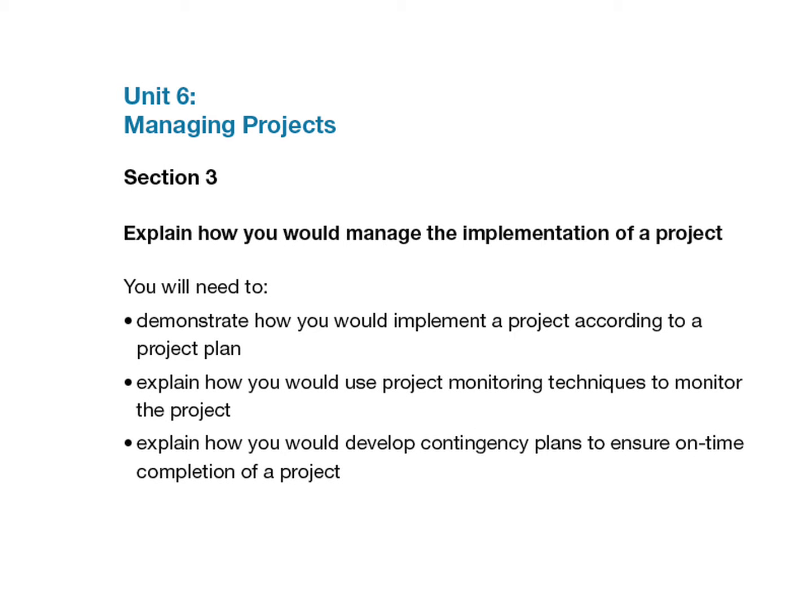Section 3. You'll need to describe a project, create an outline project plan with timescales, stages, milestones, critical paths, resources and objectives, and describe how you would implement that project. For bullet point 2, you need to describe how you would use and apply tools and techniques such as monitoring progress through critical path analysis and Gantt charts, project status reports, budget reports, change management methods, etc.